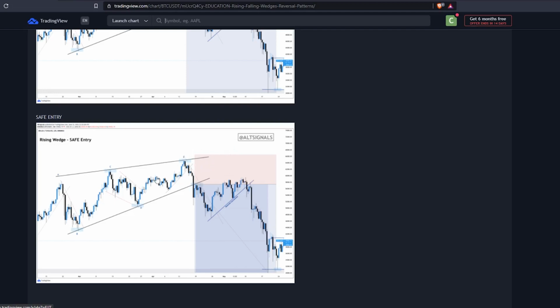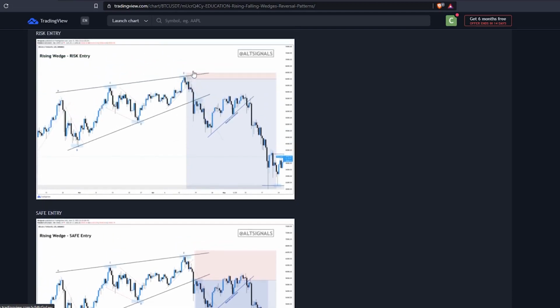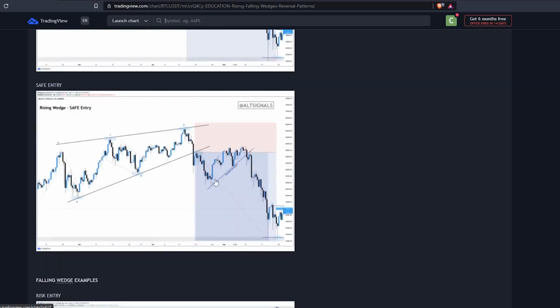However, there's been more confirmations made, so it's up to you how you want to play this trade. And also, I suppose it depends on how you're wanting to trade in general. Are you day trading? Are you scalping? So these are things to take into consideration when you are trading. But as you can see, the difference between taking the trade here with a smaller stop loss, with more risk in terms of that there isn't a guarantee it is going to form a downtrend and see a bearish trend happen. And here is where you'll see more confirmations, and essentially your stop loss is a lot larger, but again you've had more confirmations from that as well.